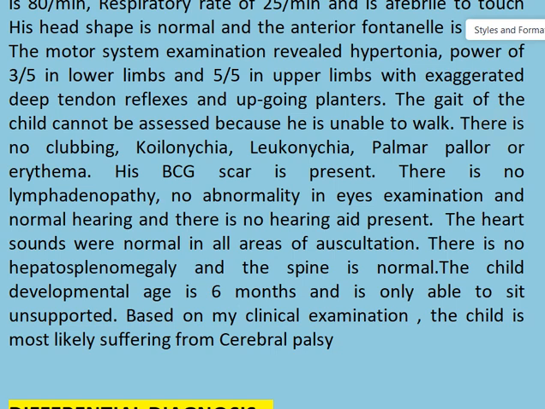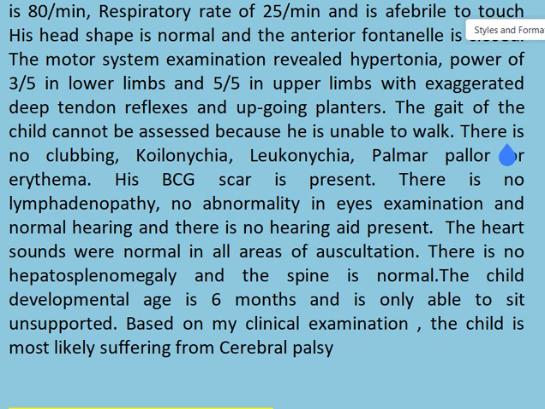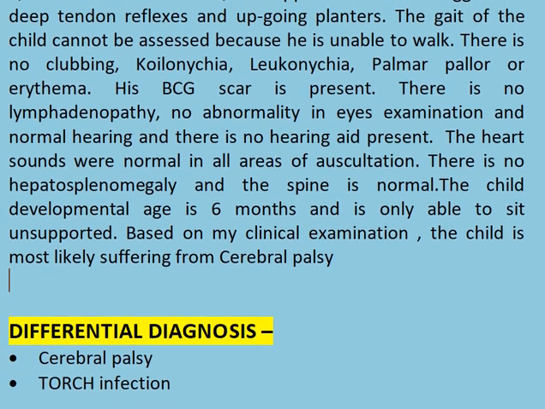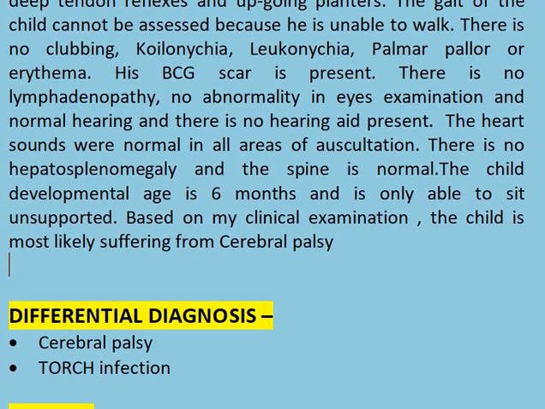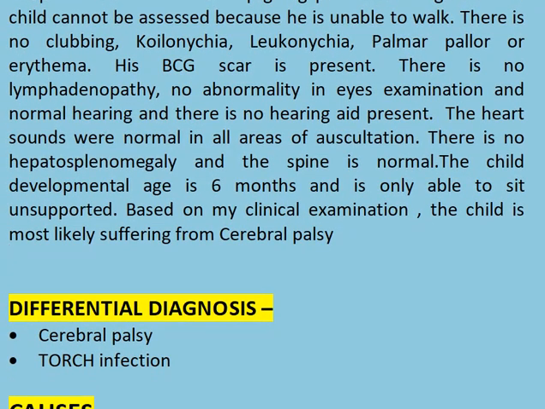There is no pallor, no lymphadenopathy, no abnormality in eye examination, and normal hearing, and there is no hearing aid present. The heart sounds were normal in all areas of auscultation. There is no hepatosplenomegaly, and the spine is normal. The child's developmental age is 6 months and he is only able to sit unsupported. Based on my clinical examination, the child is most likely having cerebral palsy.